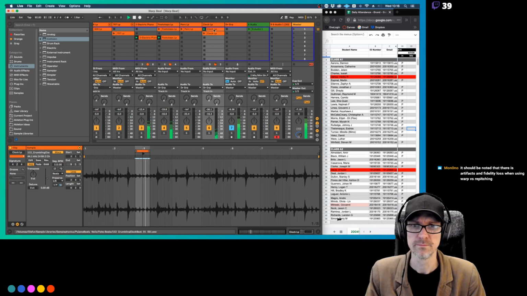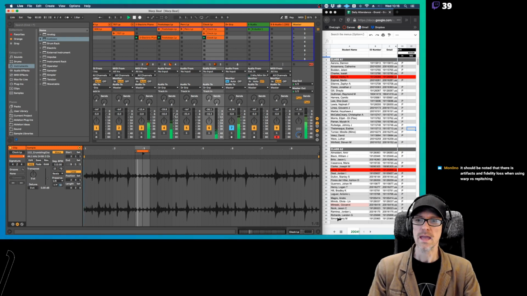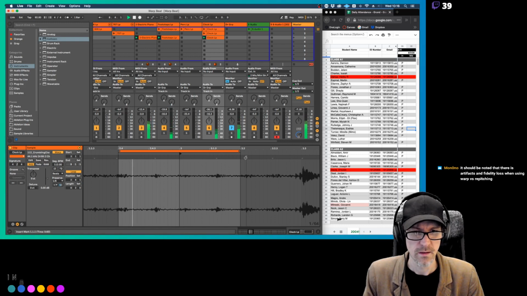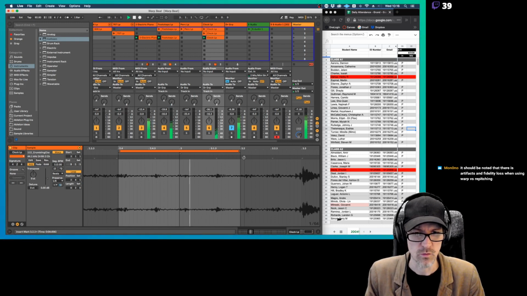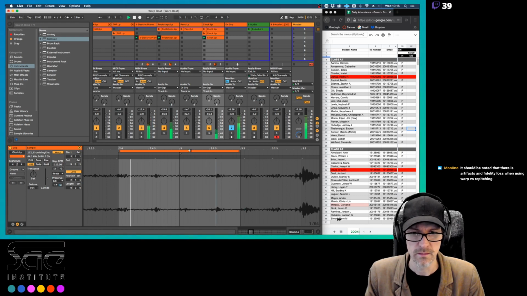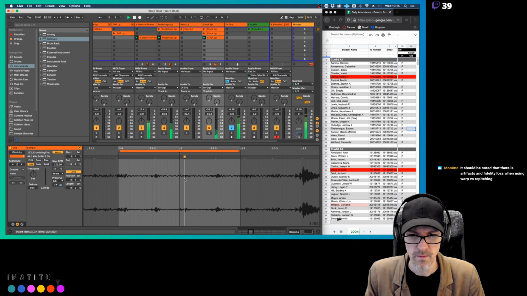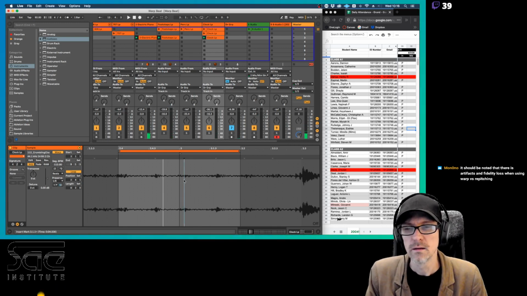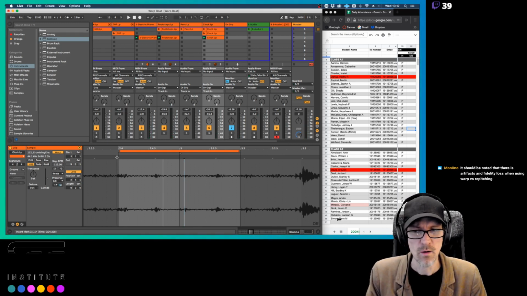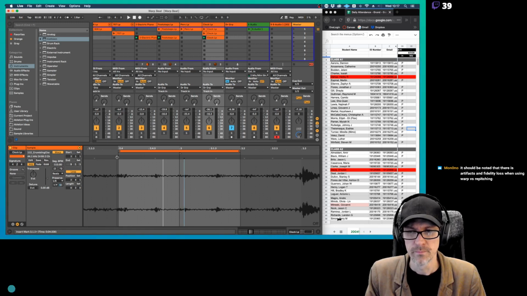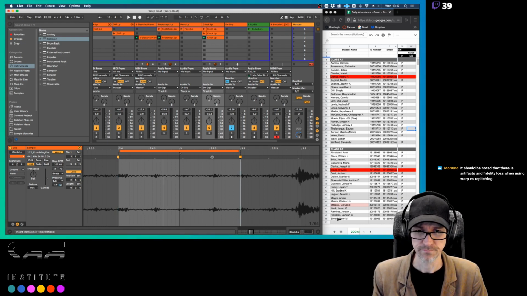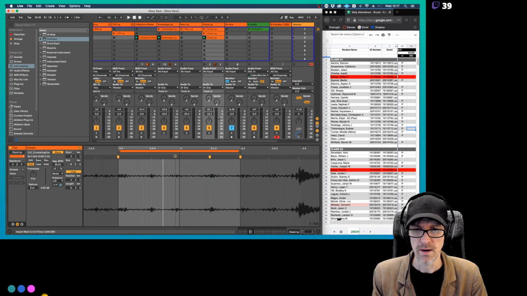So I don't want that snare drum in there. Now with this clock loop, again, if I want to mess with the rhythm in this, just grab these here. I'm going to move these around a little bit so they're right on the grid. I'm going to insert a transient marker right there. And now I'm going to move these around here. I'm going to double click on this one, and move it over so it's right there. I'm going to take this one and move it over so it's right there. And I'm going to move these over so they're right on, but I can mess with my rhythm a little bit here now.